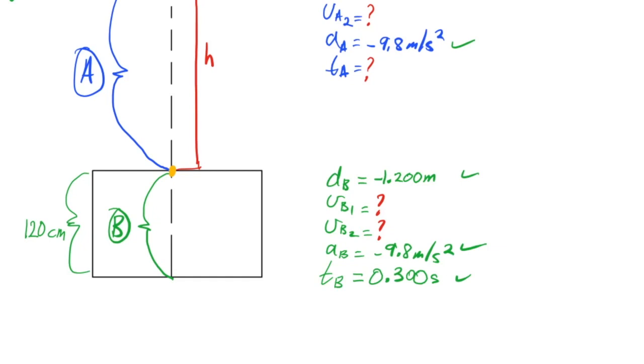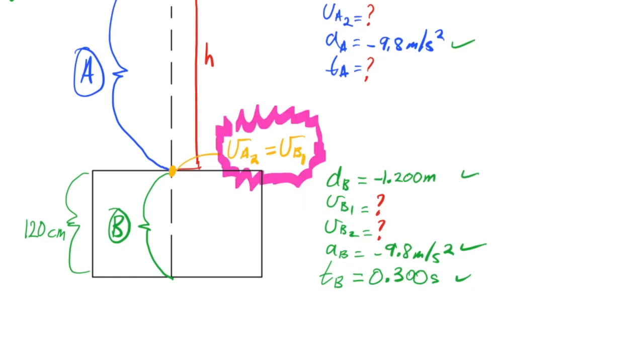Well, the same speed that you left Ontario, because the end of Ontario is the exact same point in space as the beginning of Quebec. Hence, the end of section A is the exact same point as the beginning of section B. Well, what happens at the end of section A? That is your VA2. And that is going to be equal to the speed at the beginning of section B, which is your VB1. And this is the big deal.